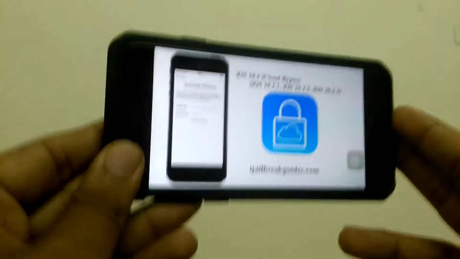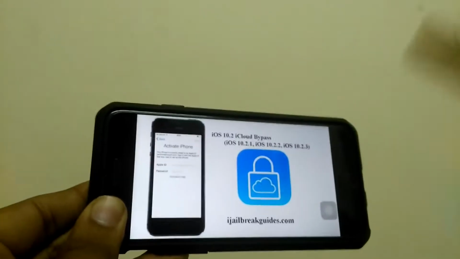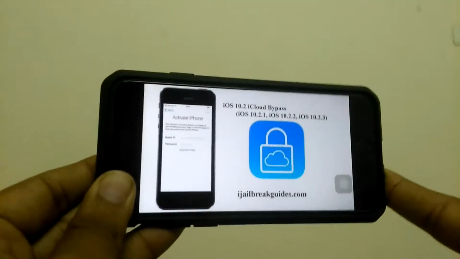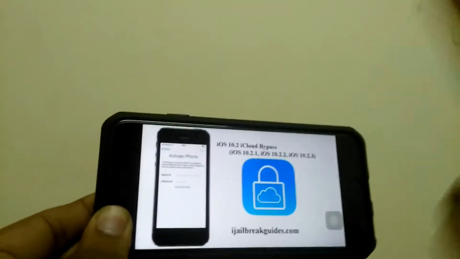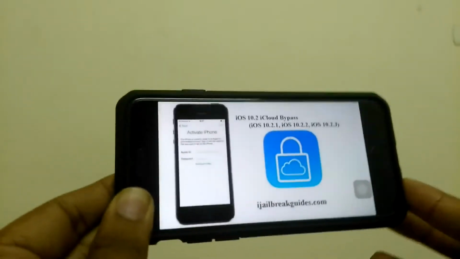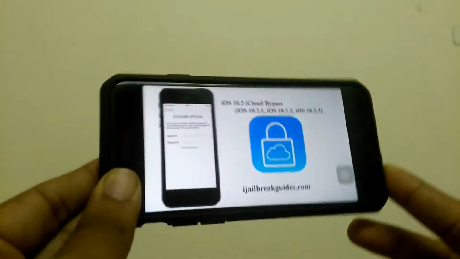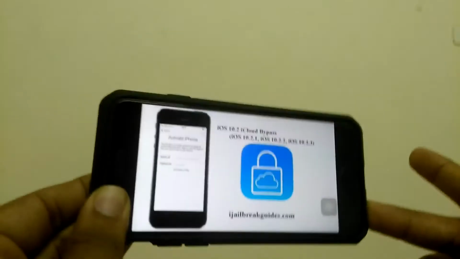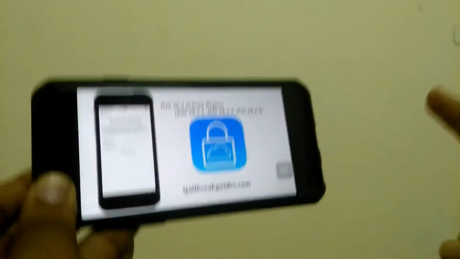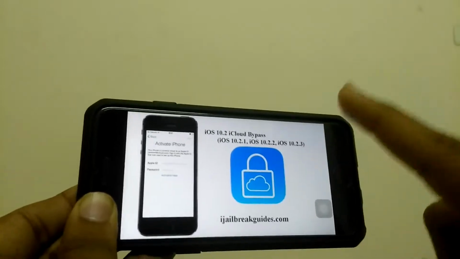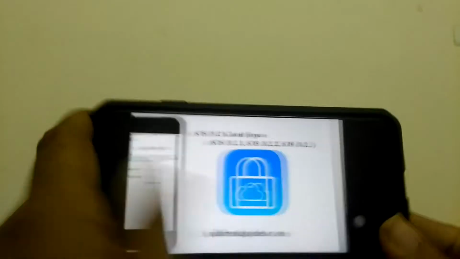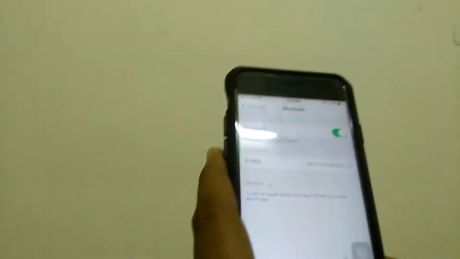If you're concerned about the security of your data, and if you have some sensitive information on your iPhone, then you should go for it. You might have heard about the iOS 10.2 iCloud bypass, which came up when iOS 10.2 was released. With this bypass, a person can have access to your device for 30 seconds to about 2 minutes, after which it goes back to the normal iCloud activation screen. But in this 30 seconds to 2 minutes, the user can do anything with it. They can just steal data.